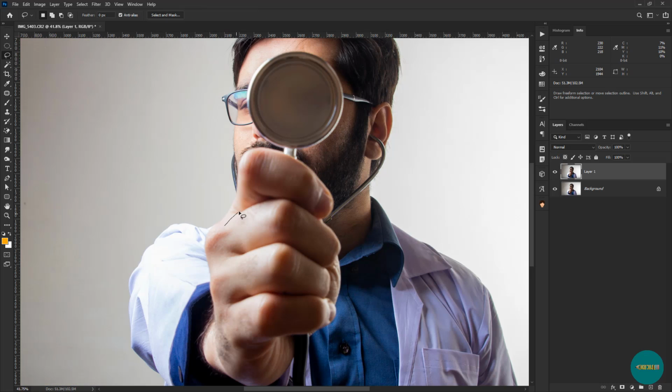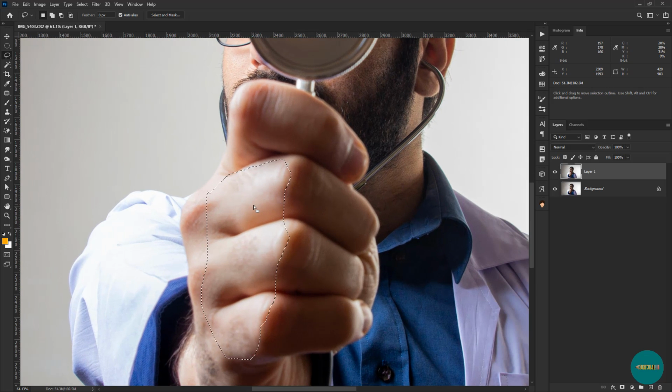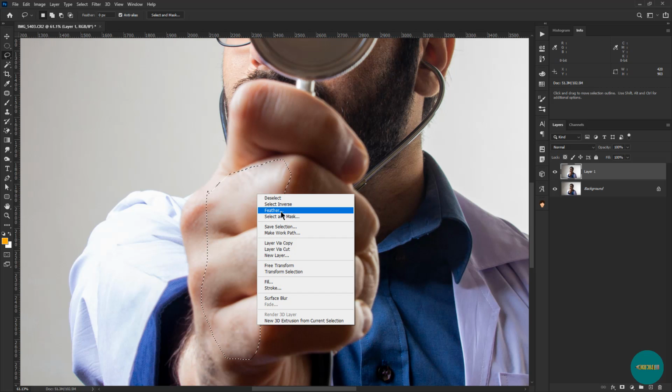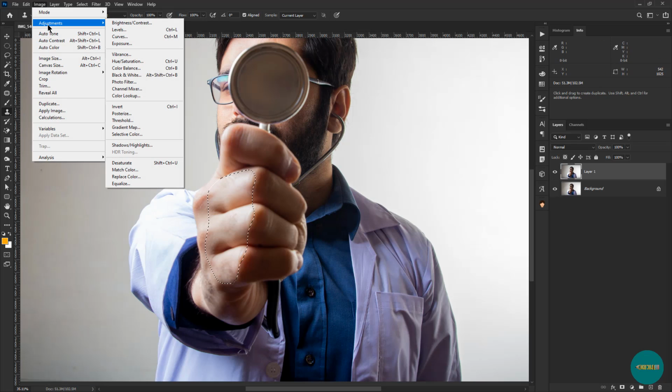Alright, so once I'm done with that part, I need to make sure that there are some other areas inside my Photoshop in the image that are not very well treated inside Camera Raw. So now in this phase I will just cover up those areas and make sure that selective color image adjustments are properly aligned. I will go to Image, I will go to Adjustments, and then I will select Selective Color.